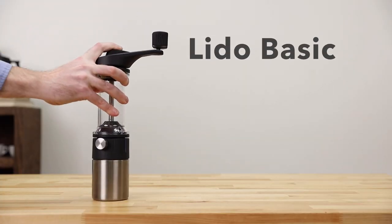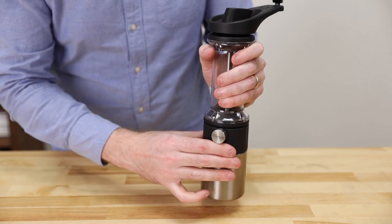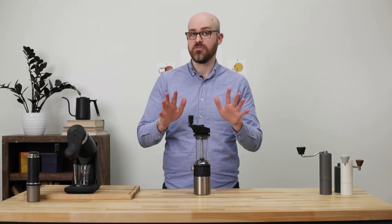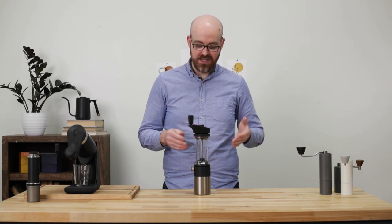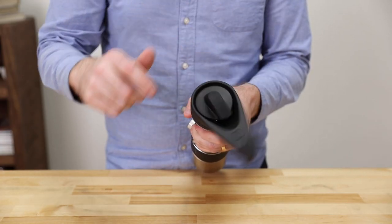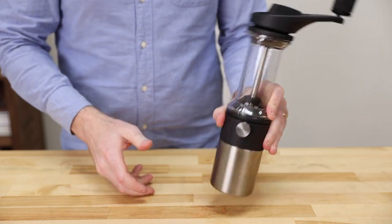The Lido Basic. This is an evolution of the Lido 3, but with a much simpler grind adjustment mechanism with a thumb screw. This grinder features a 100 gram capacity, larger than any of our hand grinders, which makes it perfect for, say, 8 to 10 cup Chemexes or beyond. Inside is a 48 millimeter steel burr set for super fast grinding. It's constructed of Triton plastic and a stainless steel grounds catch.